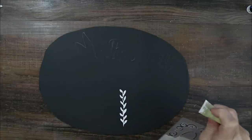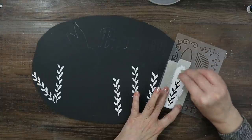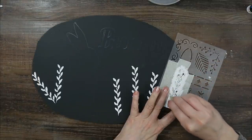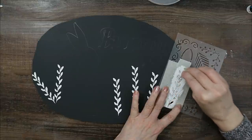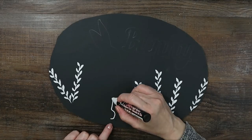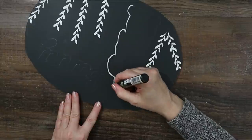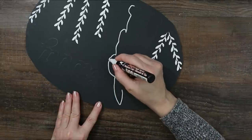So I'm using these stencils. I believe these stencils are from Walmart. And I'm just going to do some cute little vines and leaves to give it a little bit of spring feeling there, because it is supposed to be just a chalkboard piece of art here. And I'm using my chalk pen. This is a wet pen to trace the bunny and to fill in those leaves.